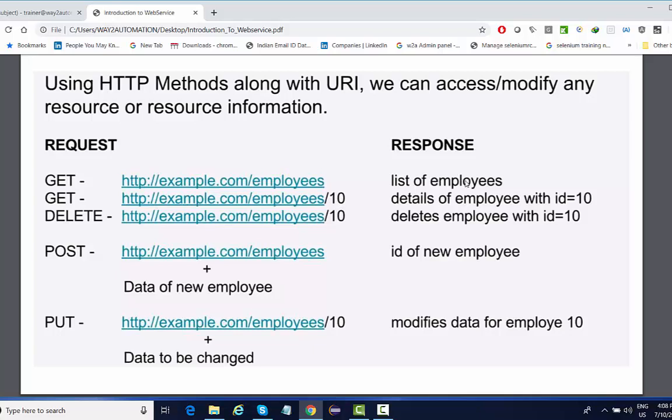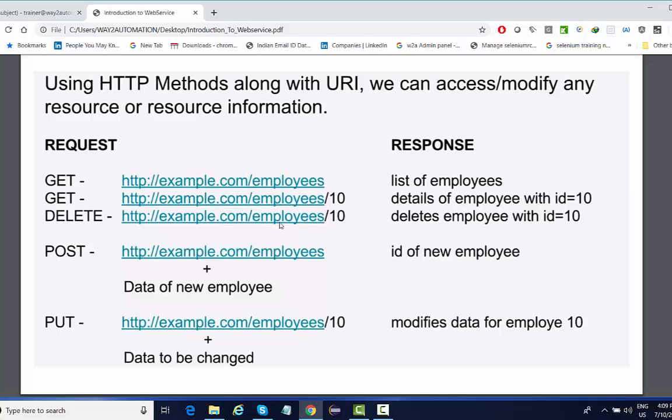Whereas if I want an employee with a particular ID, like ID 10, then again I will forward the GET request. In the same way, if I change the HTTP method to DELETE, it will delete this particular employee with the ID 10.